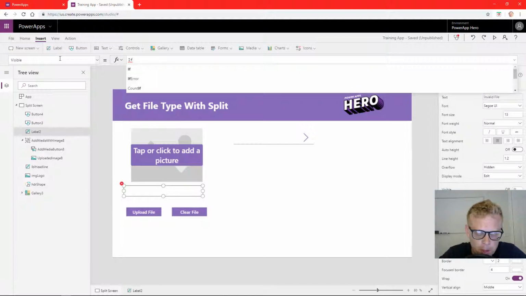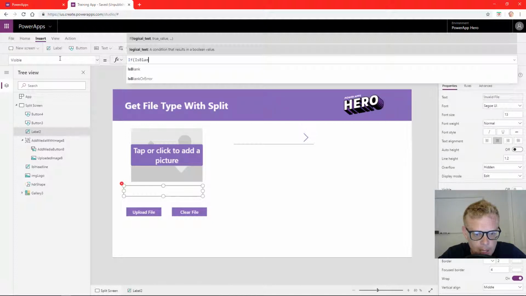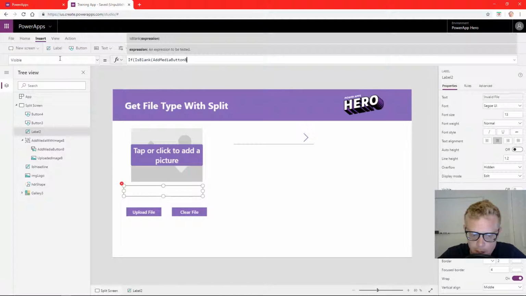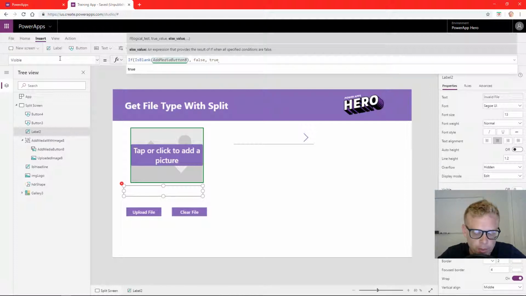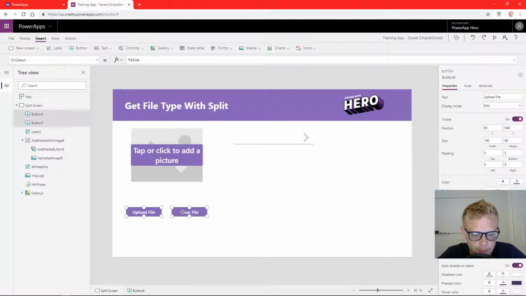So with the Visible property, I say If IsBlank, AddMediaButton. If that is blank, false. If it's not blank and there is a file attached, true. So if there's nothing attached, the label is invisible.